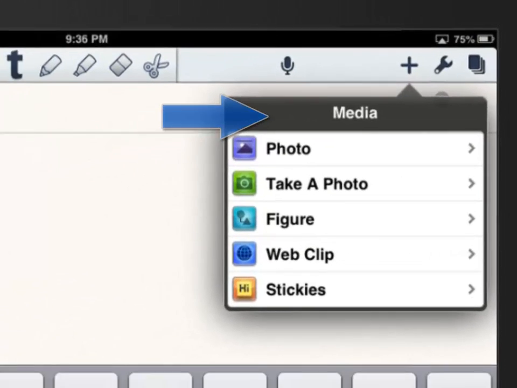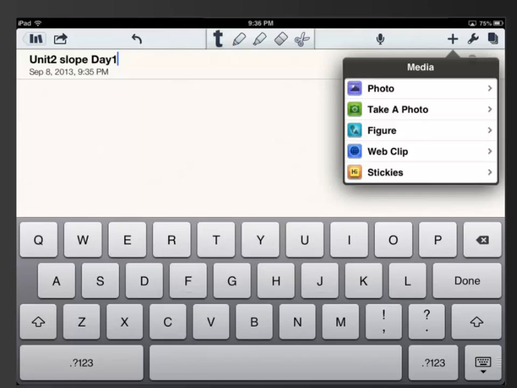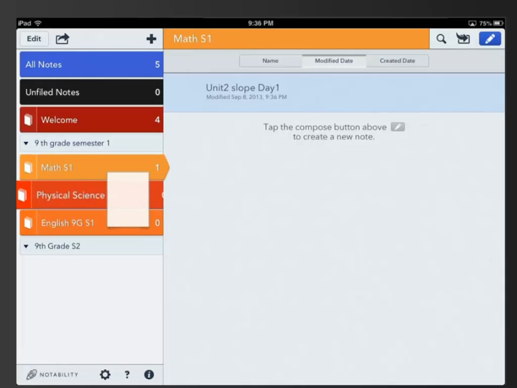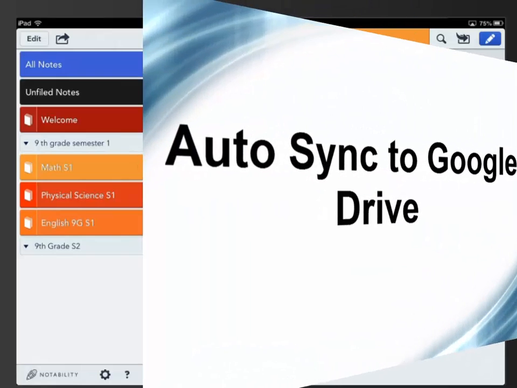I'm going to go back to the library, and notice how this note is now organized underneath the math folder. If I need this note in another position, I can long press it and slide it into any folder that I need.